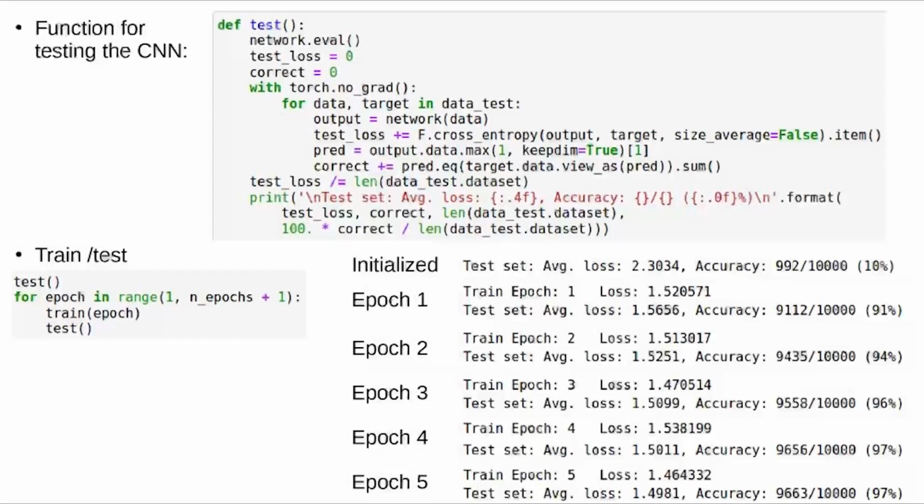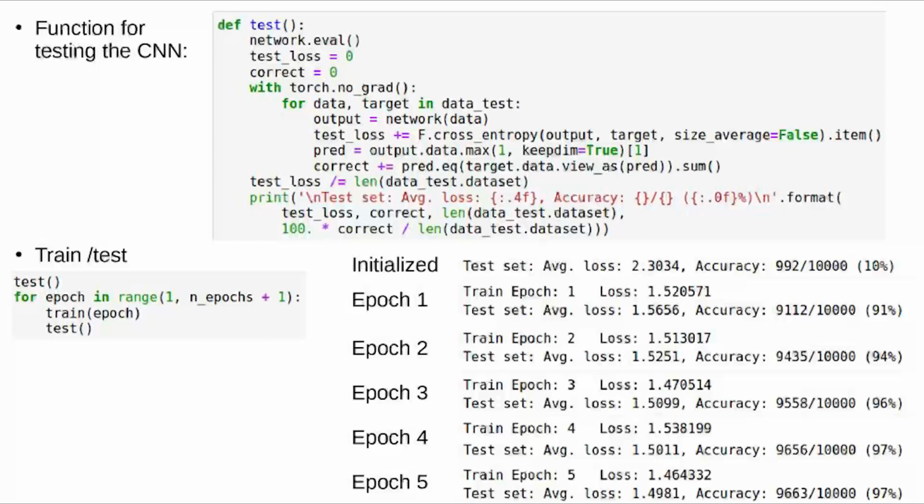We now train our model for 5 epochs, printing out the training and test losses as well as the test accuracy after each epoch. The freshly initialized model with random weights has an accuracy of about 10%, as expected for randomly guessing one of 10 possible classes. After the first epoch, the test accuracy goes up to 91%, and after 5 epochs, it goes up to nearly 97%. The training and test losses remain similar throughout training, indicating that we are not overfitting our model significantly.